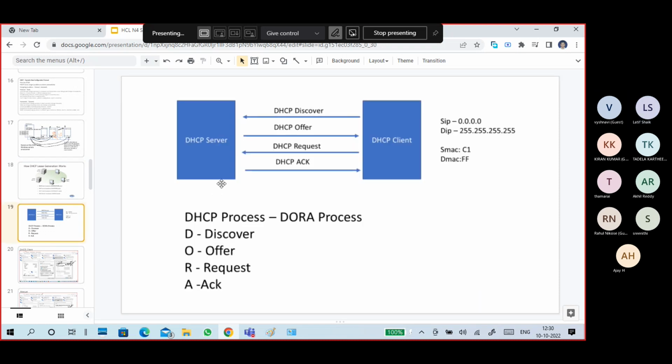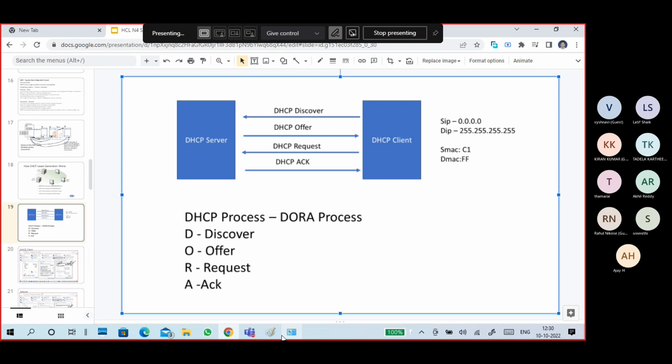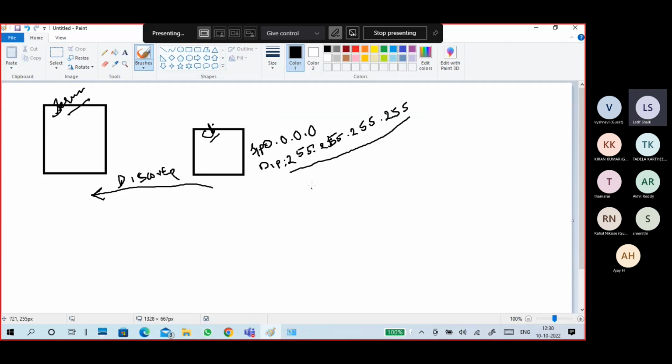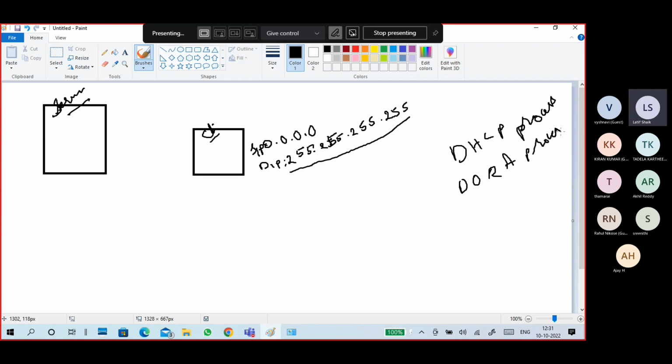So that is one way I have written it. Again, I will write here, guys. Whether you understand or not, I will tell it in a very simple way. DHCP uses the DORA process. What is a DORA process, or a DHCP process, to assign an IP address? Or the question is, explain the DORA process. These are the questions.